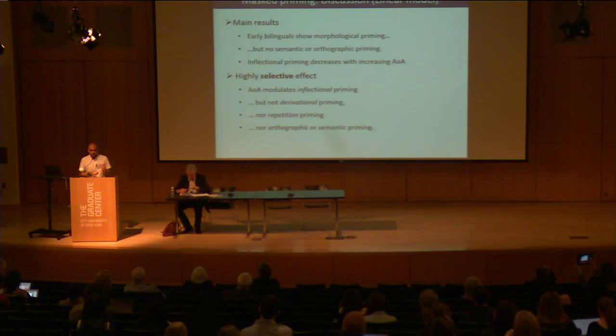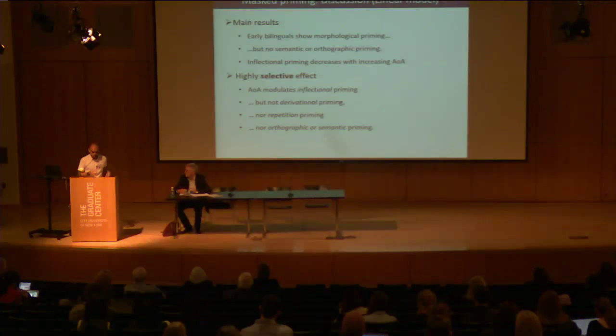This is a highly selective effect of age of acquisition, because as we found, age of acquisition does modulate the relationship between an inflected form and its stem, but does not play any role whatsoever in derivational priming, neither in identity or repetition priming, and neither in orthographic or semantic priming. We seem to have discovered a very precise and selective effect of age of acquisition that aligns with a linguistic distinction. After that, we asked, can we actually find evidence for a critical period in this age of acquisition effect?